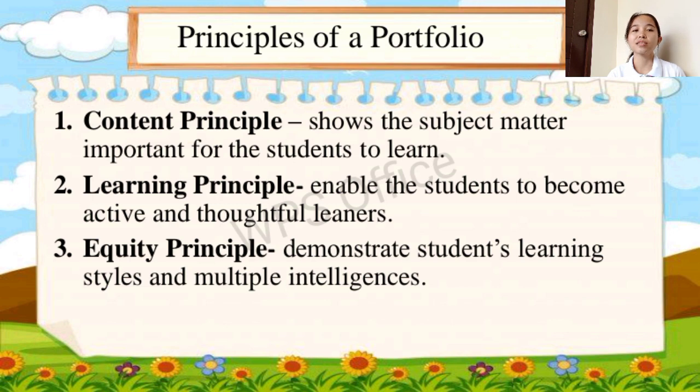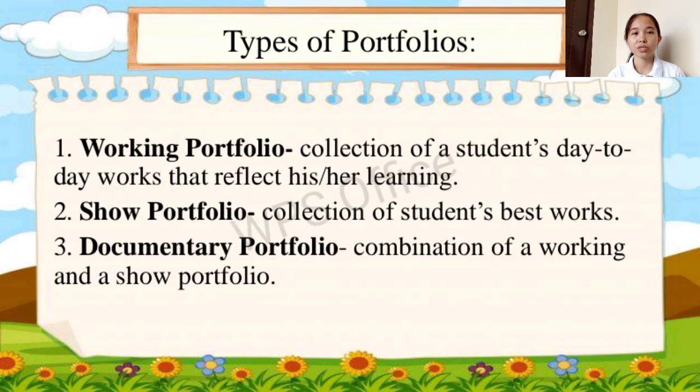So next is types of portfolios. The first one is the working portfolio. It is a collection of a student's day-to-day works that reflect his or her learning. So these are the three types of portfolio. The working portfolio is the day-to-day collection of works of the students. That's what we call a working portfolio.